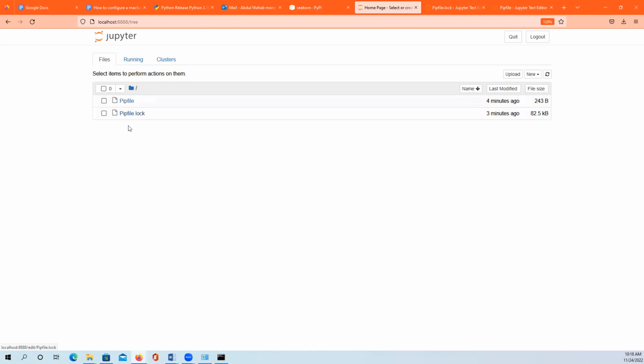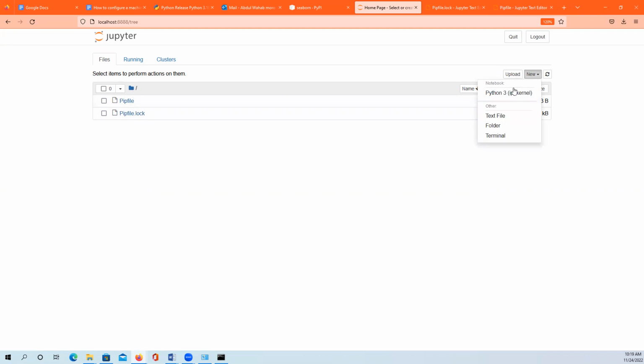If anybody has these two files, they can replicate the environment you've used for your project, which is very important if somebody wants to replicate your work without running into conflicting package issues.